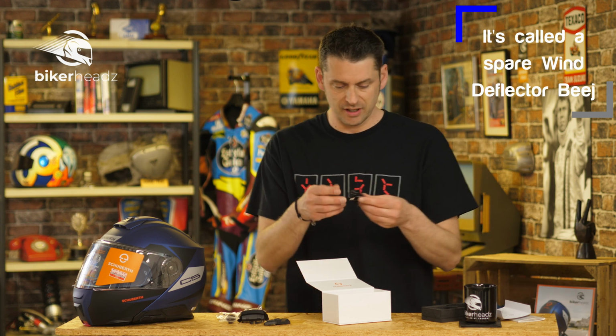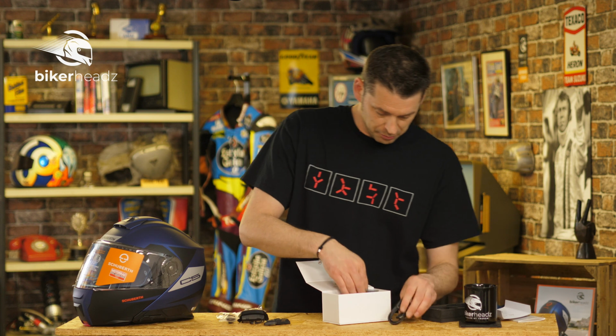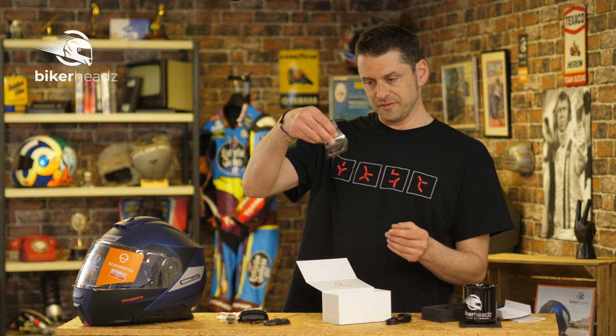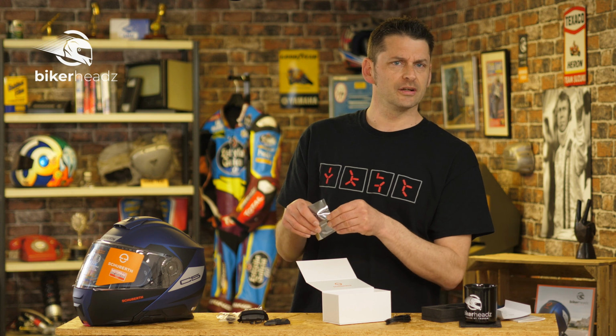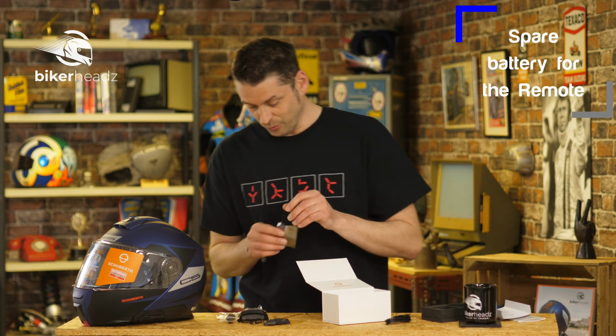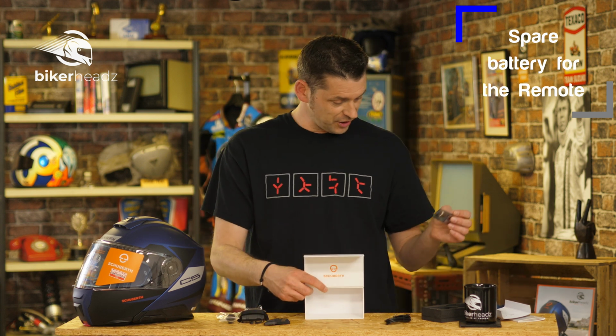We have a charging cable there, USB-C, nice and modern. And finally we have, is that a spare battery? That's a spare battery. So that is what comes inside the box. But what does it all do?